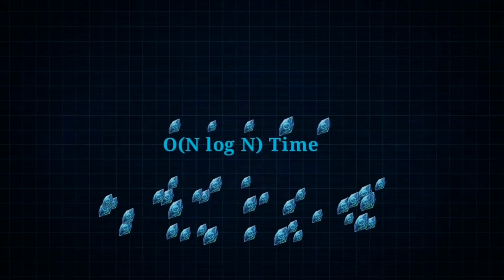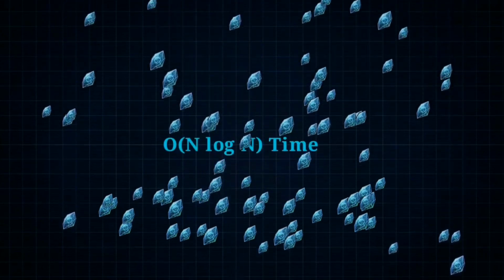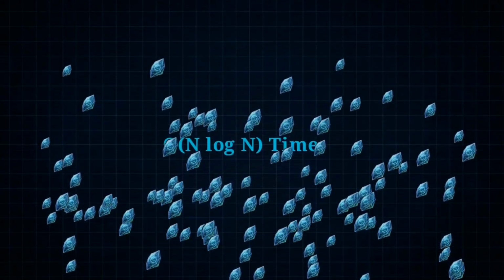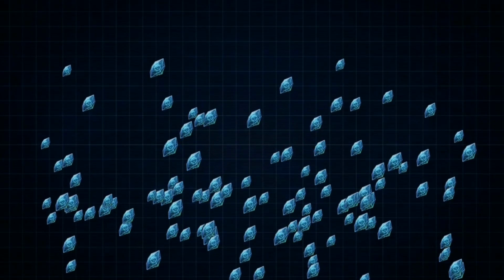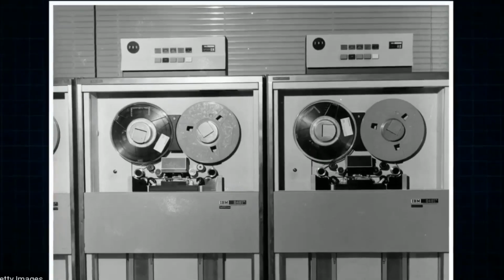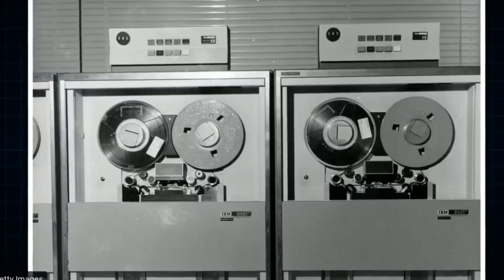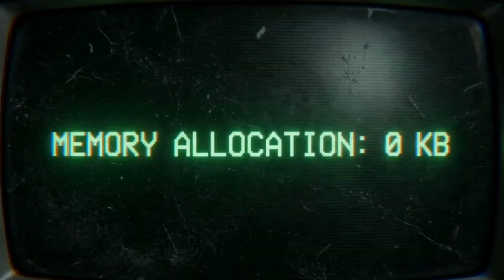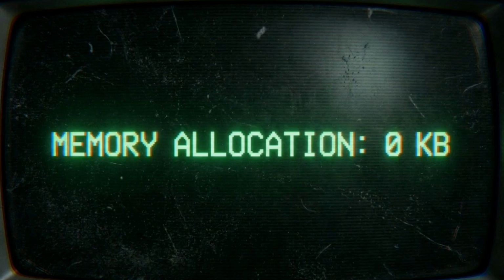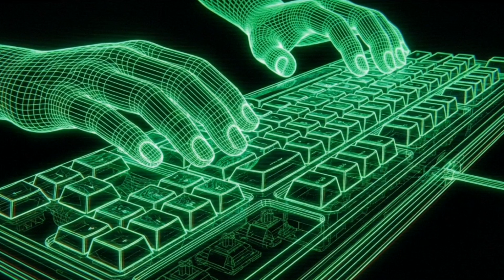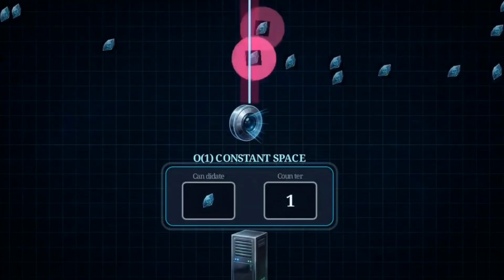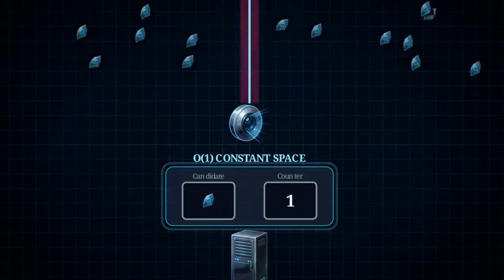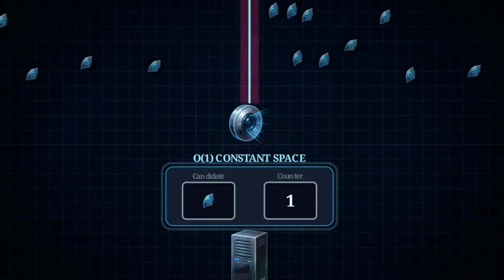Sorting the data is equally impractical. An O(n log n) time complexity is simply too slow to keep up with a live, infinite data stream. These constraints mirror the reality of 1981, when algorithms processed data from sequential magnetic tapes. These machines only allowed a single forward pass with virtually zero memory. Solving the modern data bottleneck requires that 1981 mindset. We need an algorithm that processes infinite data in a single pass with strictly constant O(1) space.